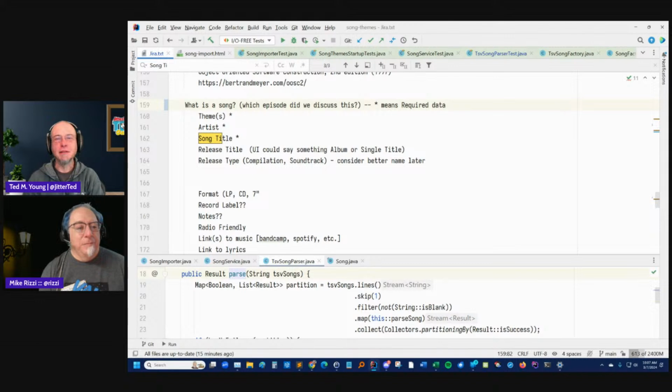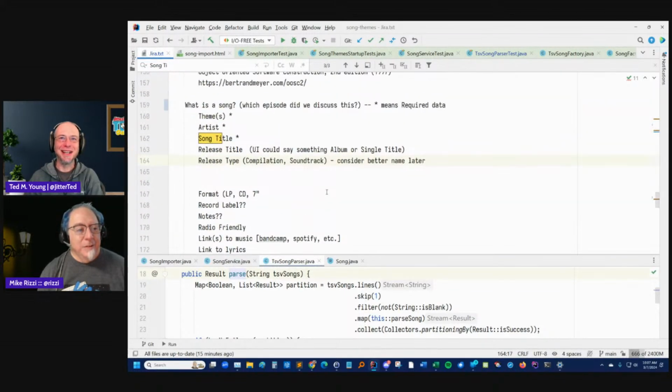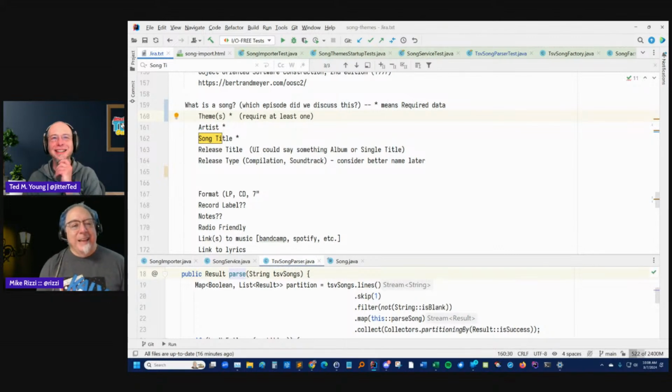Right. So release title and release type are optional as well. So theme is required, but themes is not required. So like maybe an annotation after line 160, because that's where you have themes. Oh, there is themes. Okay. For some reason we put at least one first. At least one. Yeah. So our requirements for the data are going to be a little more interesting. We'll have to baby step this one. Yeah, for sure. But I think we have enough to go on for now.